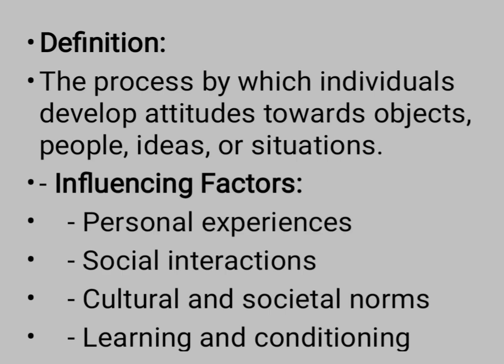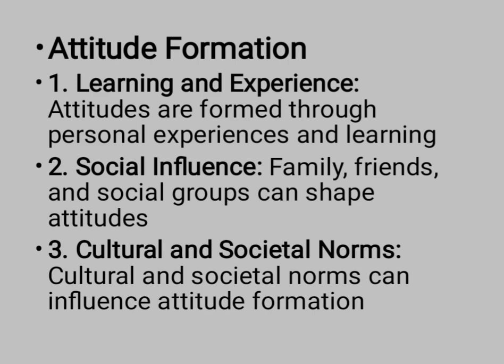So there are factors that influence the formation of attitude. That is personal experience. So when we talk about personal experience, what you have gone through may change your attitude toward something. Then there are social interactions. Social interactions can also make you change your attitude. Cultural and societal norms. Then learning and conditioning. So attitude is formed through, number one, learning and experience. So when we talk about attitude formation, we may find that you may change your attitude toward something.